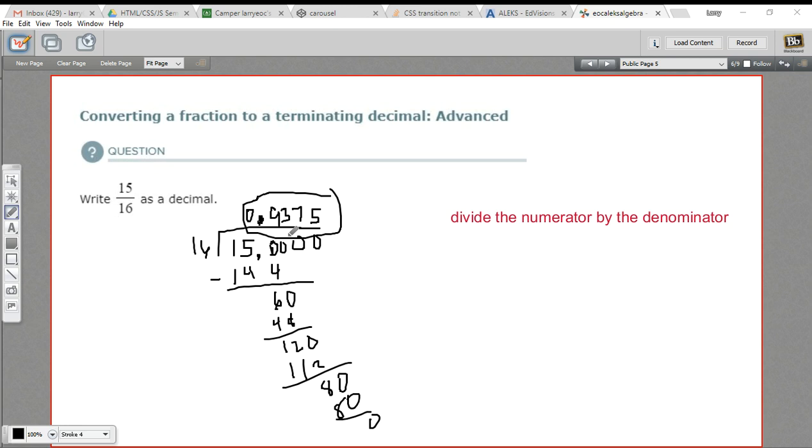You can find yourself in a situation where the division goes on forever. If you get a value that keeps coming up, for example, if you try to divide 2 by 3, what you'd get is 0.333, and it would go on forever. So if you get a value that repeats over and over again, you can just stop your division and write it as a repeated decimal with that bar over the top. So you could write that as 0.3 repeating. In this case, we just had to go through a few iterations of the long division, and we get a terminating decimal. So that is how to convert a fraction to a decimal.